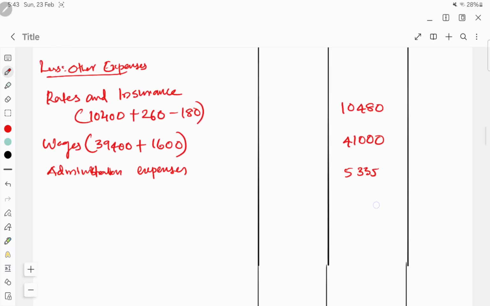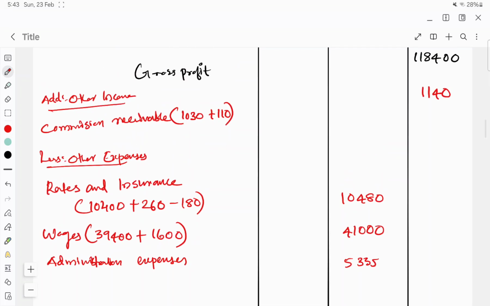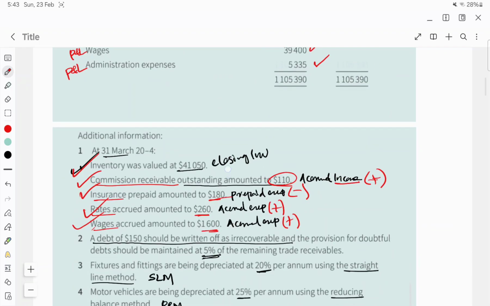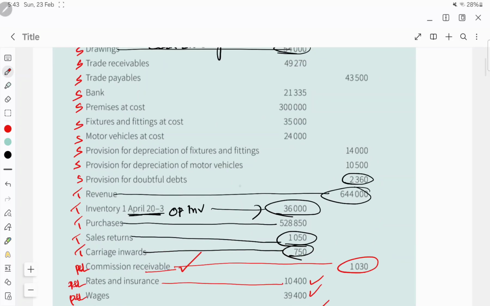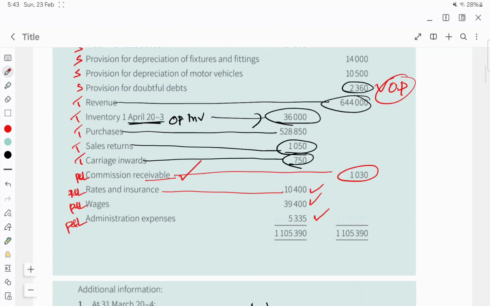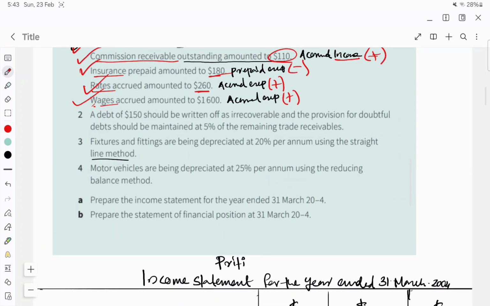Yes. Now, apart from this, we have irrecoverable debt calculations. So this is most important here. As per the trial balance, there is no bad debts given, but last year's old provision is given here. Provision for doubtful debts. This is the old provision, which is a liability. That's why it's on the credit side. So 2,360 old provision is there. Apart from that, we have a new doubtful debt or irrecoverable debt.